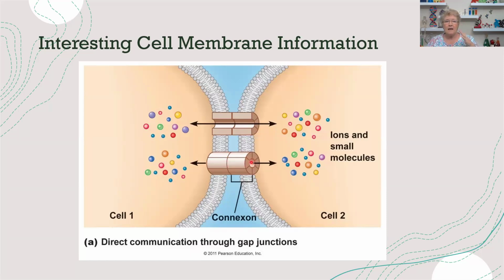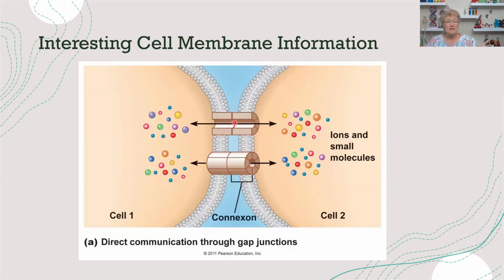And things like sugar and amino acids. So by sugar, I mean primarily glucose. That's what gives the energy, helps us make ATP. So things like glucose and amino acids and ATP and other small particles can pass back and forth from one cell to another. It's pretty interesting. Now, big things like proteins, those can't. It has to be tiny, like bits of amino acids, which are the building blocks of protein. So the big things can't move through.